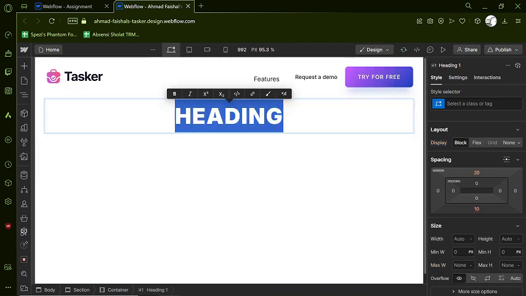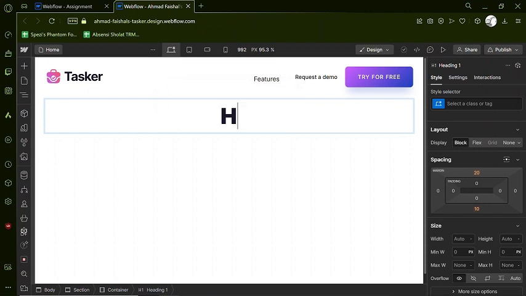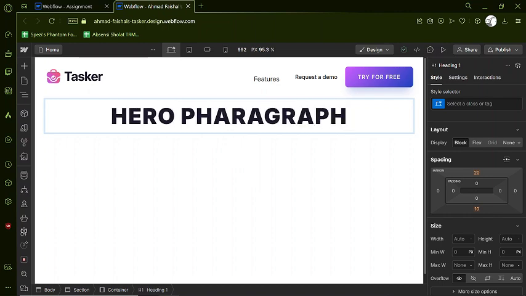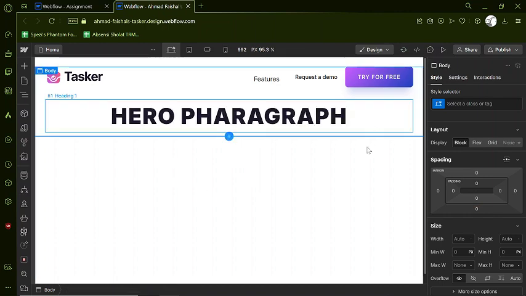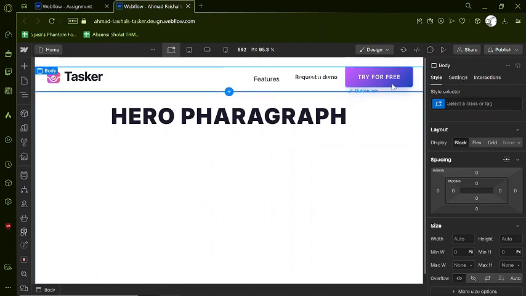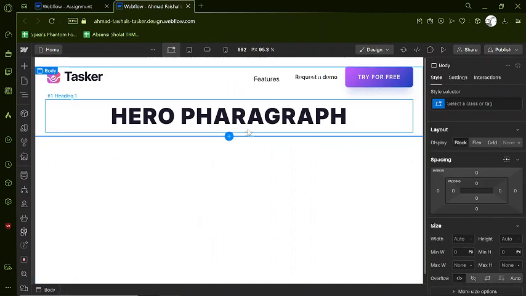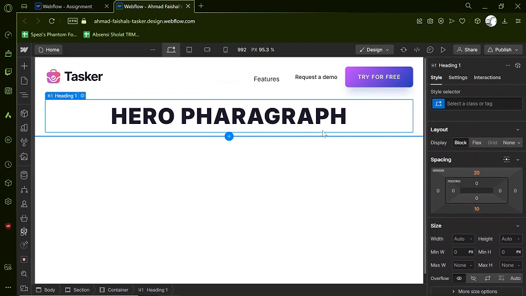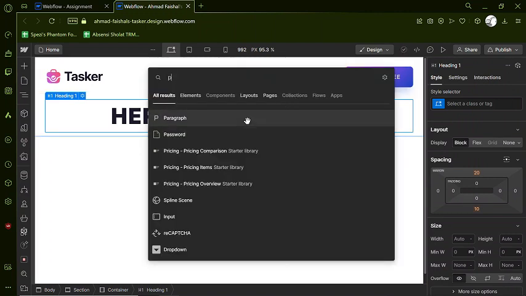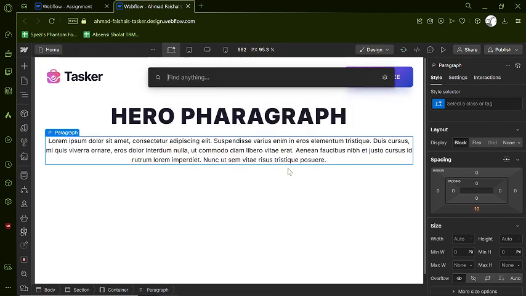Let's type, just for example, hero paragraph. And then let's add a button. Oh wait, first of all, let's add a paragraph, and then a button.